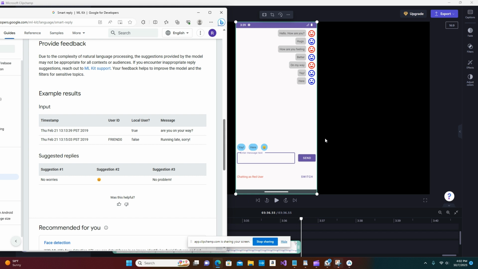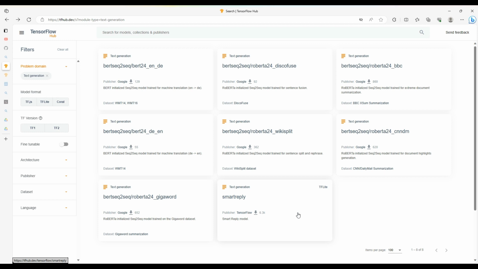So you would have to build around the sample, but at least it shows you how to access the smart reply. Next, let's go on to a deeper level. Let's actually go to the TensorFlow part of it. And just one moment. Okay, let's go more on the back end.